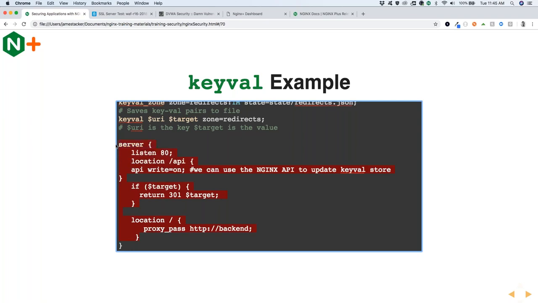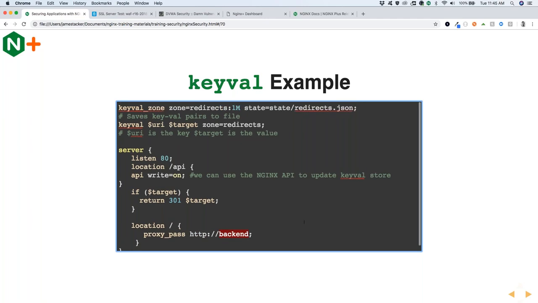This is one that's in my notes, so maybe it could be syntactically wrong. But that's the idea here, that this is for the APIs, and this is part of the server block. This is the actual location where, if there's a prefix match or whatever match for the host name, it's going to go to this backend, this nebulous backend server.